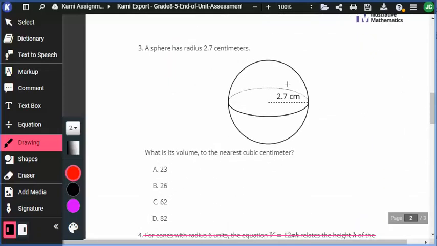Next. If we have a sphere that's got a radius of 2.7 centimeters, and we want to know to the nearest cubic centimeter, what is the volume? So we look up, we see we've got a volume formula here. That's four-thirds of pi times the cube of the radius. So, four-thirds pi r to the third. That's our volume formula for a sphere.